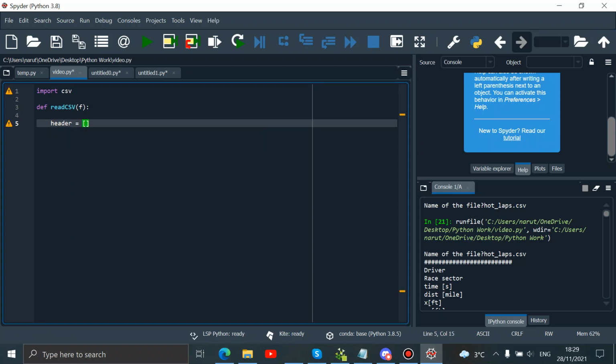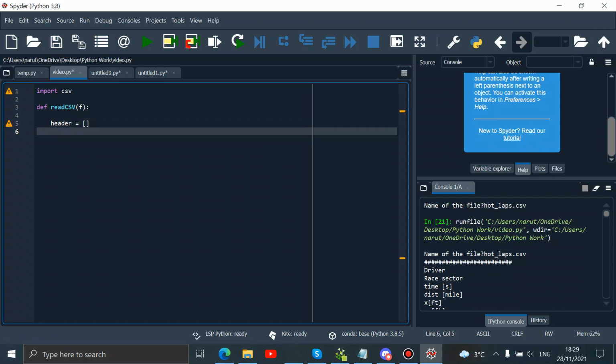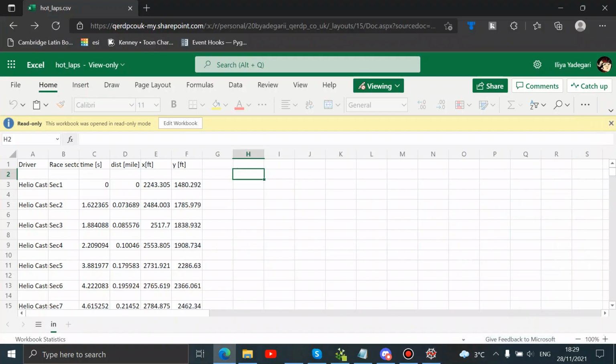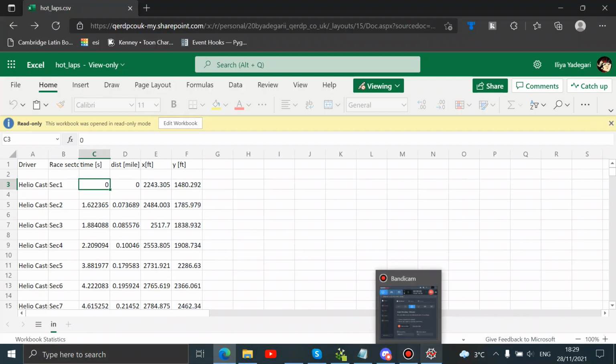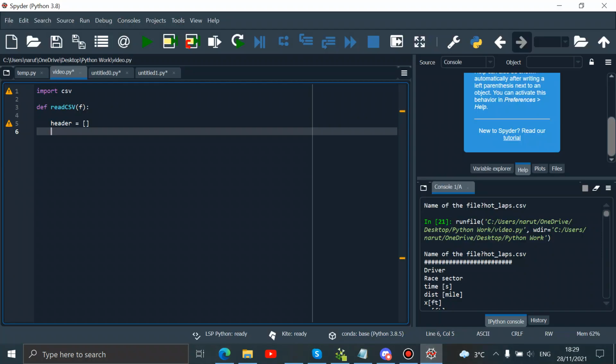And then we have to make another list for the first destination, which is going to be destination 1, so we're going to call it D1 distance.